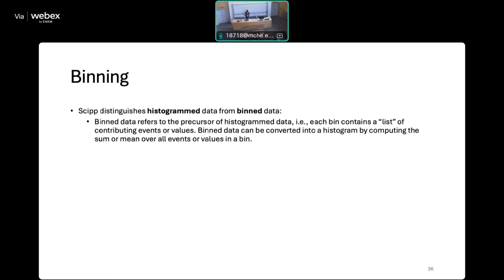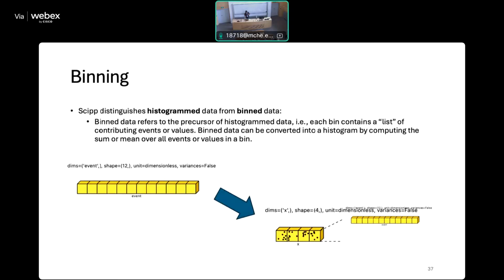The other thing is binning. So binning comes before histogramming, and for us it's a major thing because we want to still keep the data around. As soon as you histogram, you're doing some operation on that bin. But we want to keep the bin around and do operations on individual bins. So skip does come with this nice way of doing binning and doing operations on that, and you can use that. We have nice talks about that, I hope, and you can go read that, or you can just talk to me later.